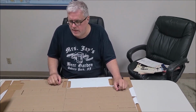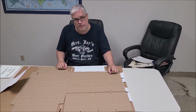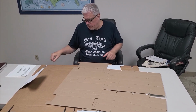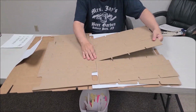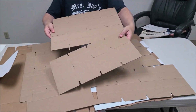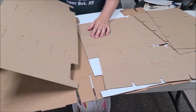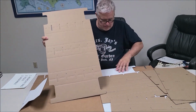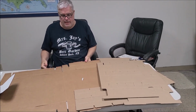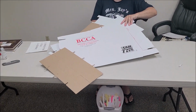When you're ready to assemble your tote, of course, this is assuming that the office manager was competent enough to send you all the materials you need. What you need basically goes into three groups. You need these, what are called dividers. These get inserted into the tab, and you should have 10 of these. See, here's 5, and I got another 5 here. Then there's 2 of these inserts. They hold the dividers, and you should have 2 of these, and as it happens, I do have 2 of these. And then they all go inside a shell. This is a shell, and it looks like this with the BCCA logo on it.